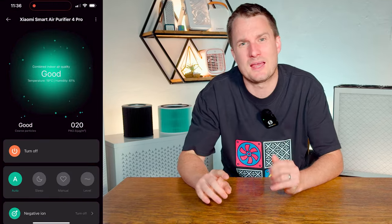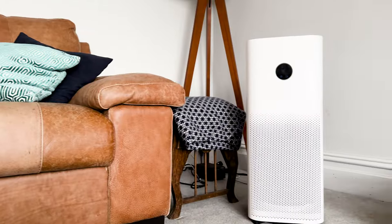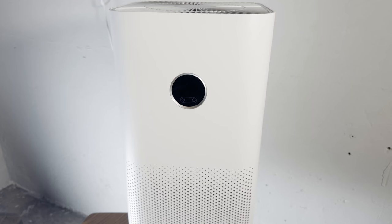Now the things I don't like. Performance without the ionizer was much lower than we expected, especially when compared to other devices. And talking about the ionizer, you can't disable it with any of the buttons on the screen — you need to use the app. Finally, there was a strange whirring noise when running the device at night on auto or sleep mode that only became apparent at night. It did wake us up and it's something you should be aware of.